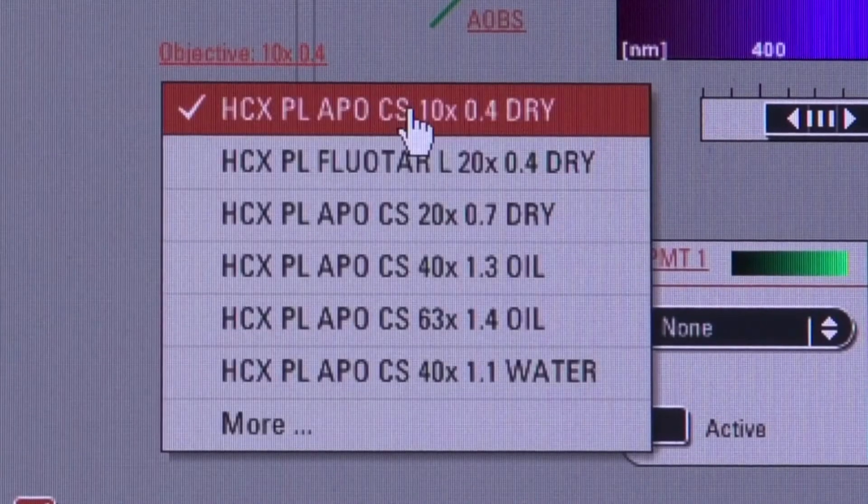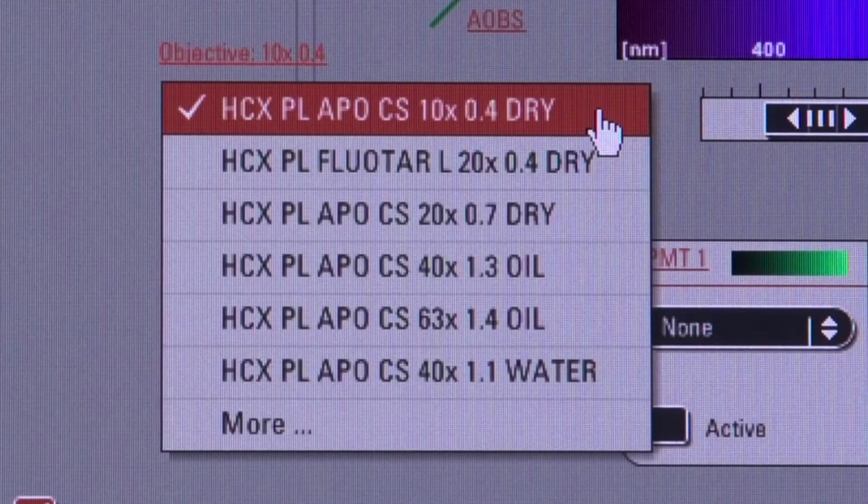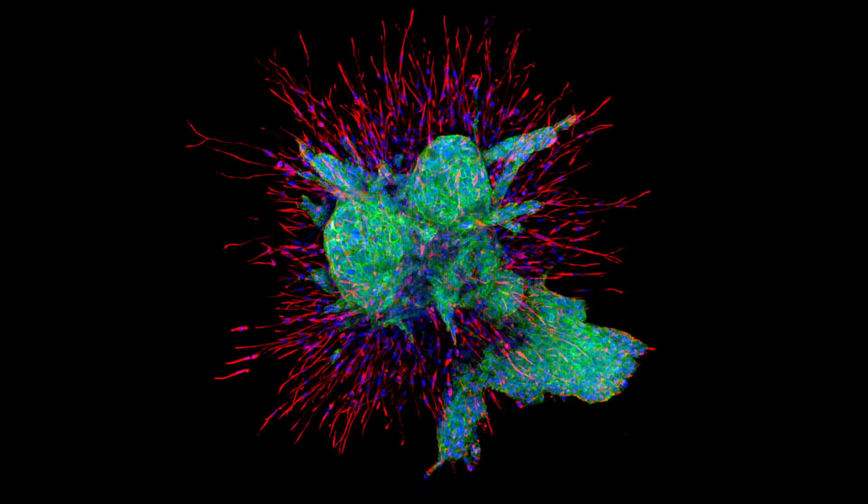That's the distance between the top of the objective and the bottom of your sample. The higher the magnification, the smaller that distance is. Regular culture dishes all have plastic but it's too thick. So let's review the objectives that we have and what they can do for us. First, the 10X objective is our lowest magnification. It has a very long working distance and is perfectly fine to use on just about anything, thick plastic or thin glass. When we use it, it is mostly for large subjects like this esophageal cancer spheroid.